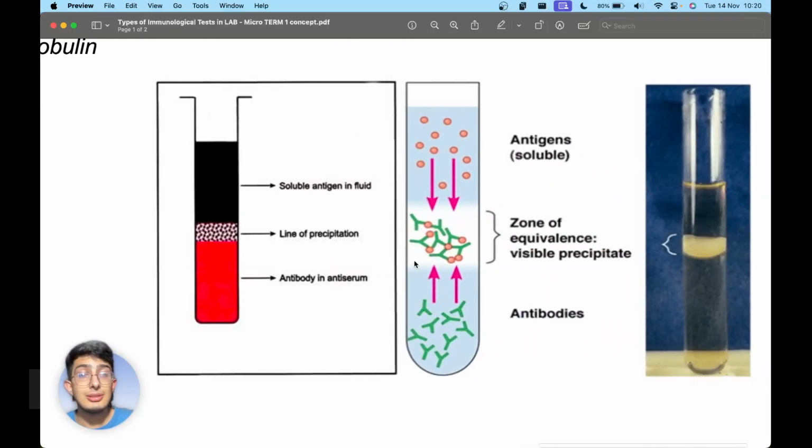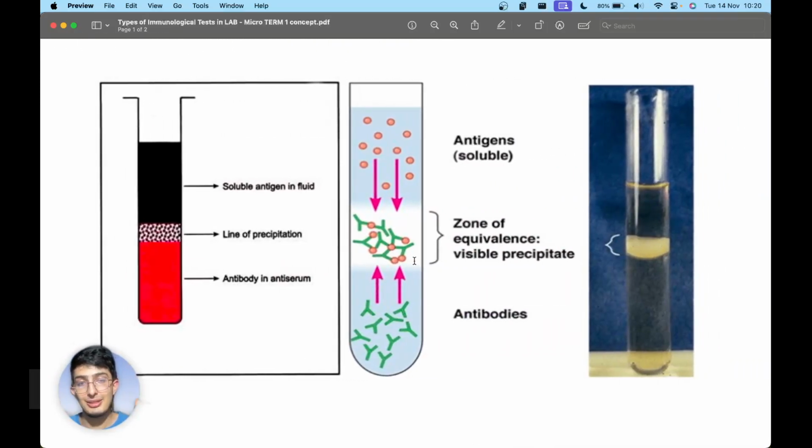Now in this there is something called prozone phenomenon, right? That comes in exams. It's very simple. In this test tube, in the topmost part there is only antigen, no antibody. So is there any antigen antibody complex happening? No, right? So that's why there is no reaction happening in the top part. In the bottom part the antibodies are there but there is no antigen. But we know that in order to form this precipitate we need antigen antibody complexes. So is there any antigen antibody complex happening in the bottom part where the antibodies are in excess? No, right? So that's why in this test tube you can see it's clear.